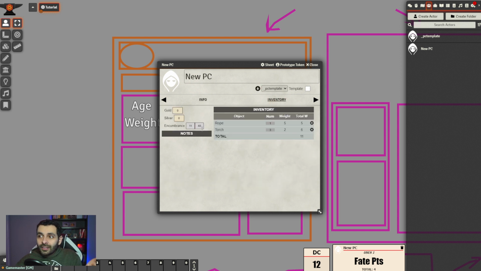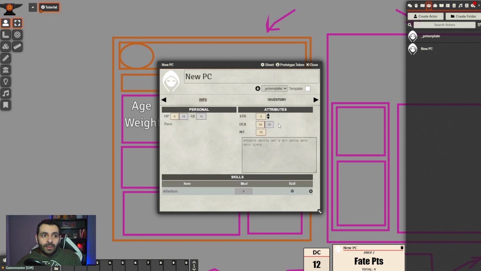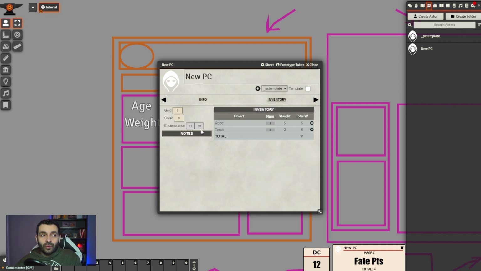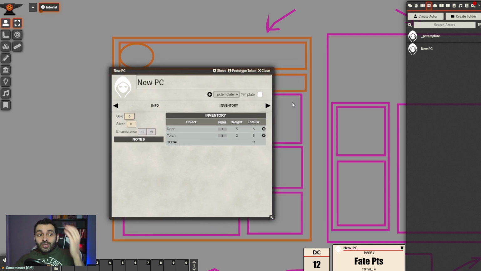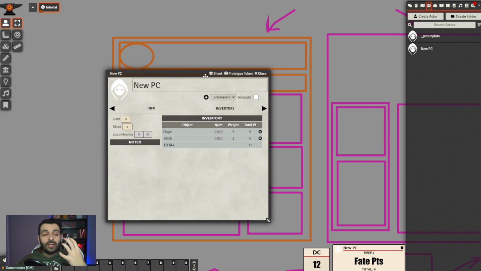There it is. As you can see, guys, the encumbrance is auto and it reads this value, the total value, 11. And the maximum is strength multiplied here, 8 by 5 is 40. Okay, awesome, huh? Incredible. So this is a very simple way that you can use to generate your own inventories.